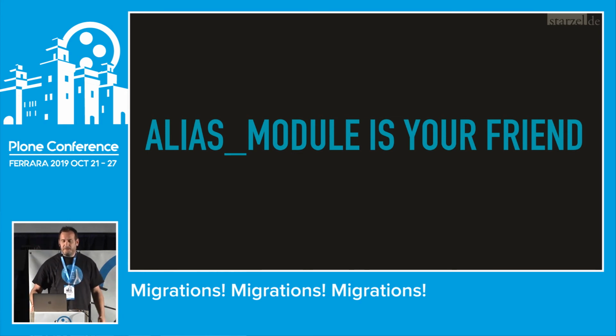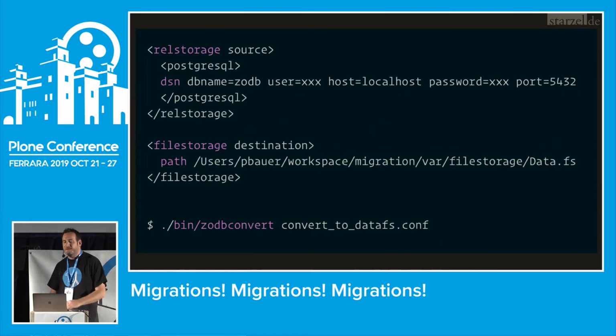Another tip, if you use RelStorage, migrate to ZODB first. This is how you do that. Run bin/zodbconvert, and then you get a ZODB, because it's easier to move a ZODB around than a Postgres database, at least for me. Your mileage may vary. And also, the migration with the ZODB has been tested. It's not been tested so far while you keep your content in RelStorage, for example, Postgres in this case.